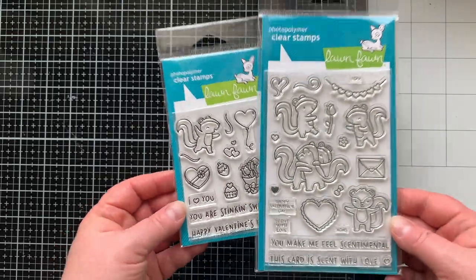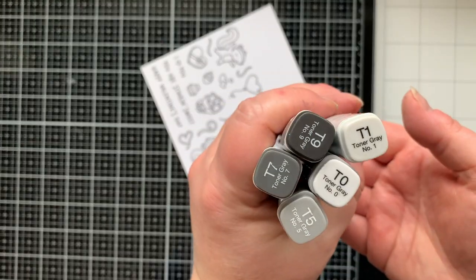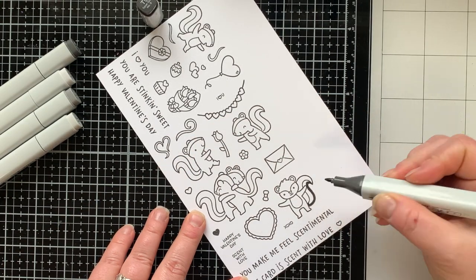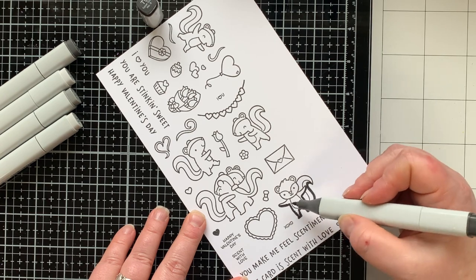Okay, this is the Scent with Love and Scent with Love add-on stamp sets from Lawn Fawn that I'll be using on all of my cards today. I'm showing you the markers that I'm using to color in the skunks. I feel like that's the most important part you'd want to know about coloring these.